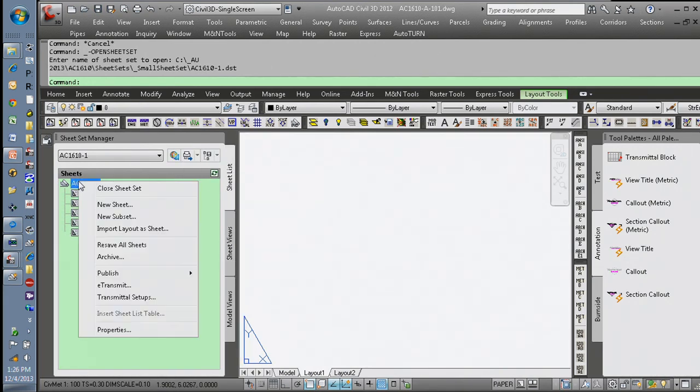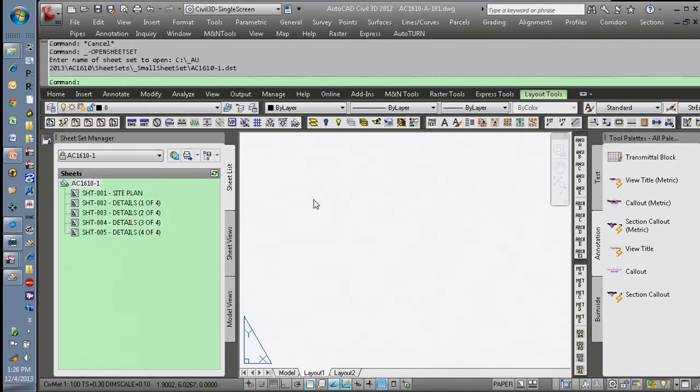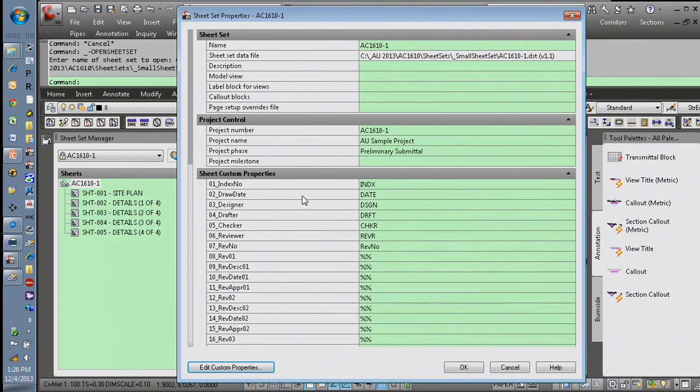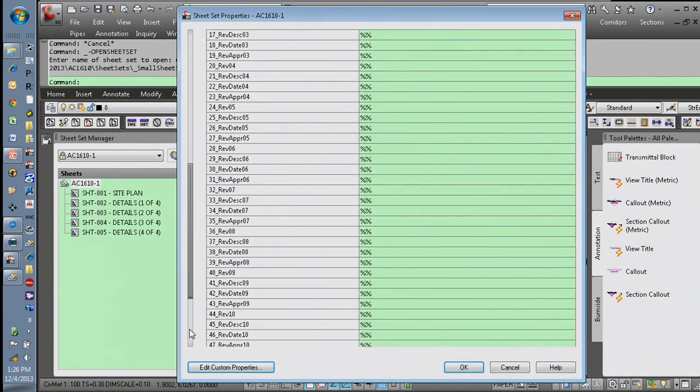And if I look at the properties of the sheet set, and this illustrates a comment that was made earlier, it contains all of these custom properties. Okay, that if I had to do by hand could take some time. Of course, the other method would be to use a DST template that already has all of them predefined.